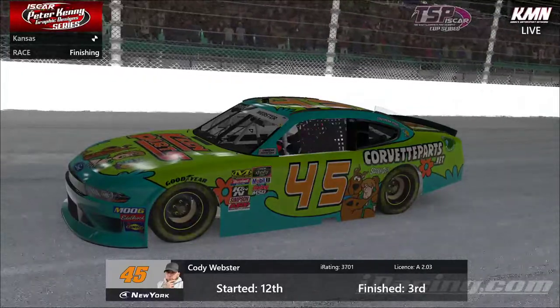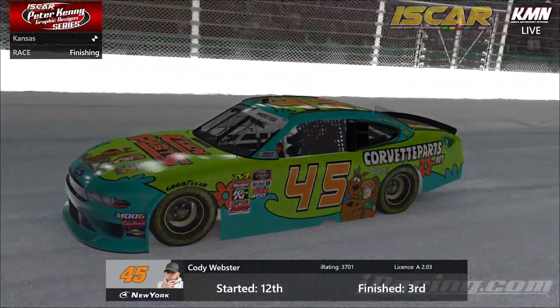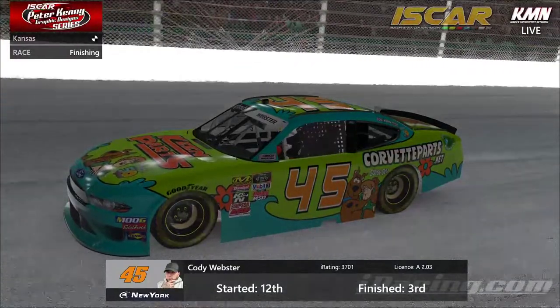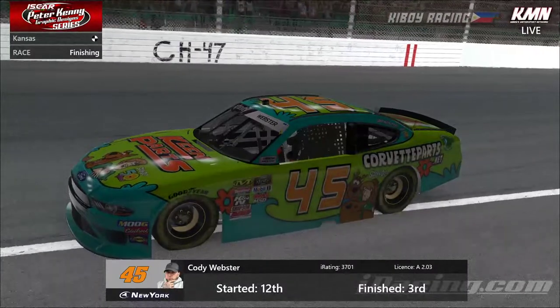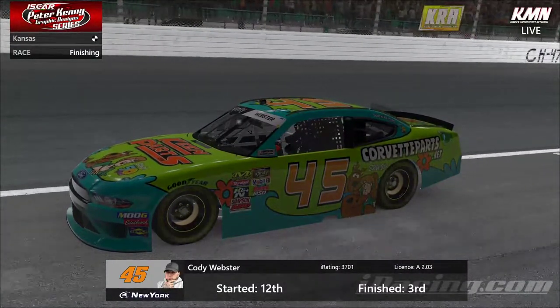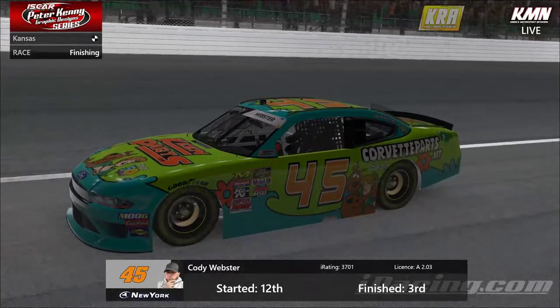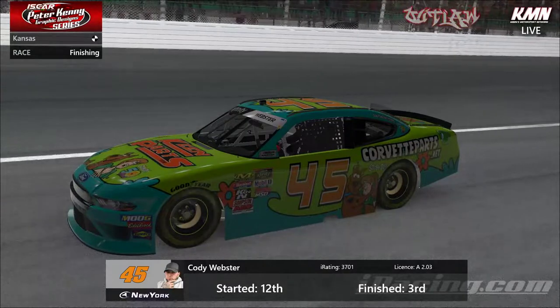Right, man. You said you were tinkering around with strategy. You elected with two tires for one of those restarts. How did that play out? How was the car out there on two tires? On takeoff speed, Hunter was just so good. I would lose automatically a second. Then with him starting behind me, he was just able to get to the bottom and drove right by me. But I was able to hang with him.